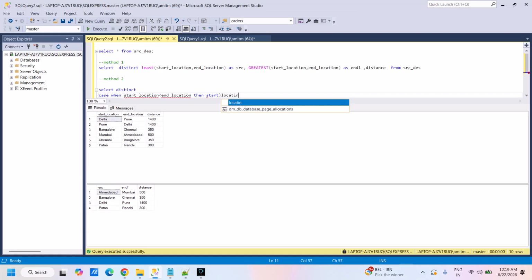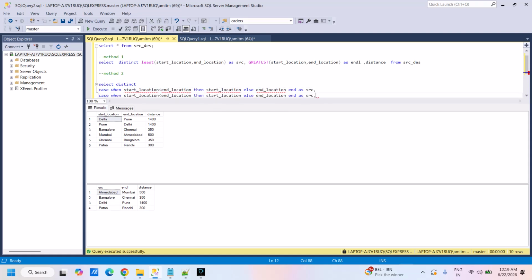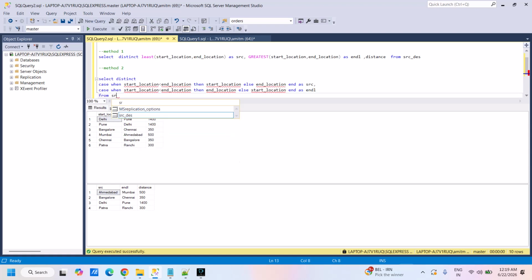Here I was checking the least value. Here also I am checking the greater or smaller value. So start location, else end location, and as source. And then in a similar manner, here I will just reverse the selections, and then I will name it as end location from src underscore des.